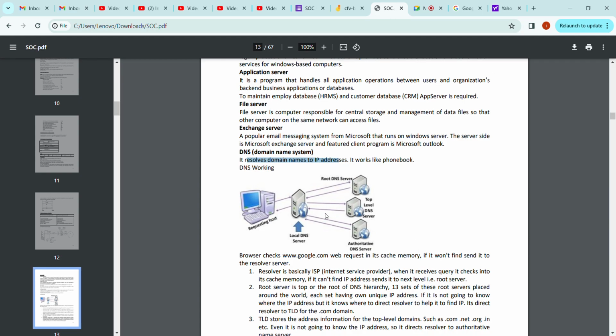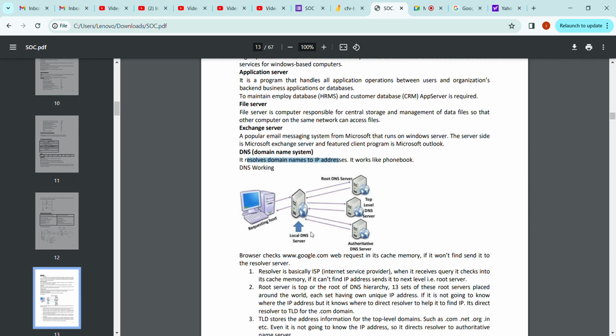So generally whatever the browsing we do will be stored in a local DNS server. Now the local DNS server has some cache memory. సో అంటే మనకు ఏదైనా రీసెంట్ వెబ్సైట్ ఎప్పుడైనా బ్రౌజ్ చేస్తే ఆ డిఎన్ఎస్ లోకల్ సర్వర్ నుంచి తీసేసుకొని అది మనకి ఈజీగా అందిస్తుంది.